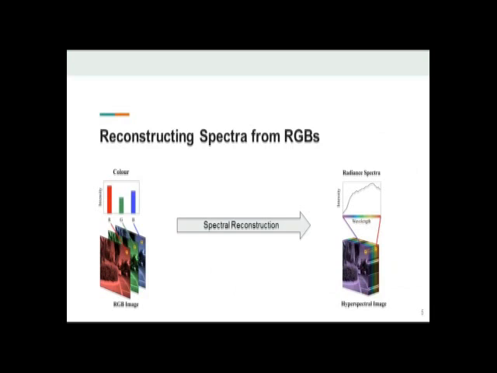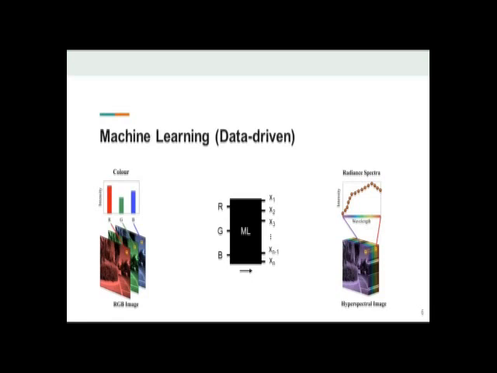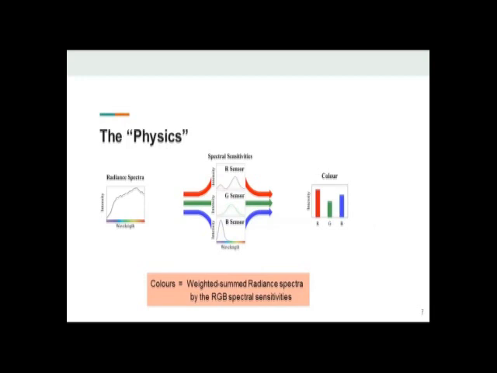So we want to reconstruct the radiance spectra using only the RGB data. People from the machine learning field may tell you that this is very simple. You just give me a lot of matching color and spectral data, and I can train a model which does the job. Some recent methods like deep neural networks or convolutional neural networks are really complicated inside, so people refer to them as a black box. You don't know what's actually happening inside, but it gives you the final answer. The problem here is that when we are training those black box solutions, we often forget the simple relation between the radiance spectra and the color.